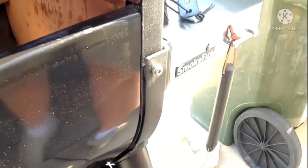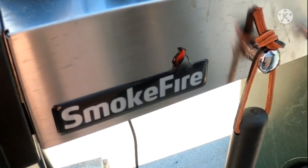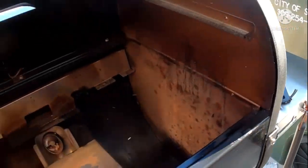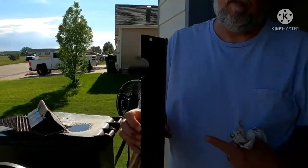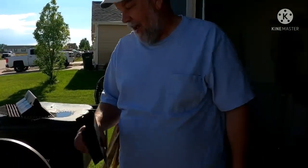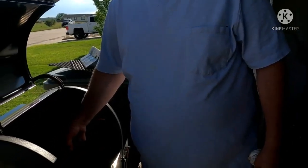This is the Weber Smokefire. Just wanted to get his review on it. The key to the Weber Smokefire is the flavorizer bars. Really? Yeah. The flavorizer bars. Awesome. So far, I think it's been awesome.